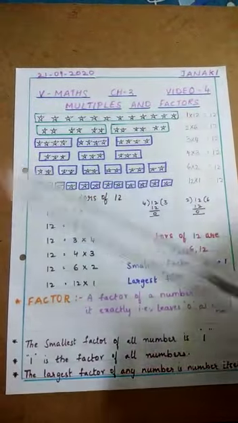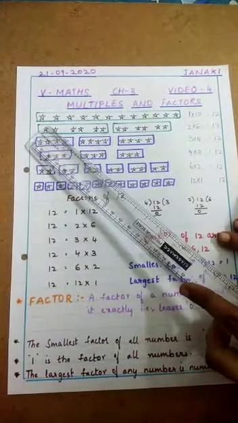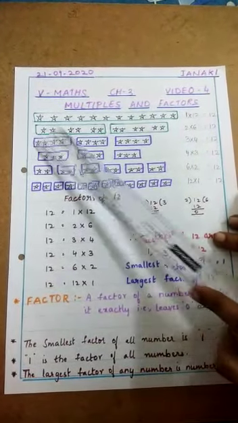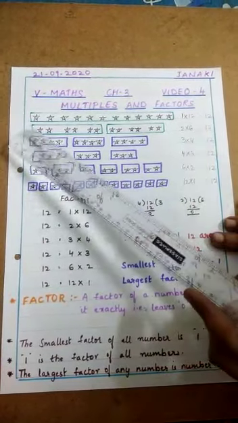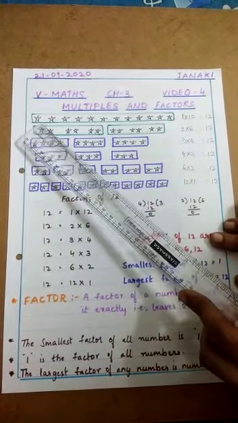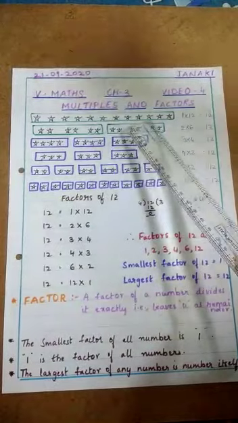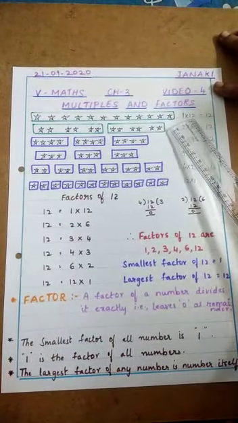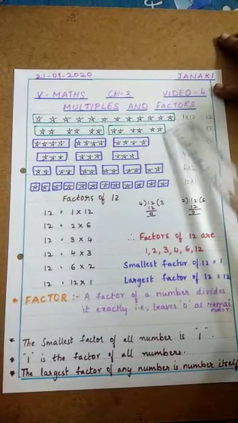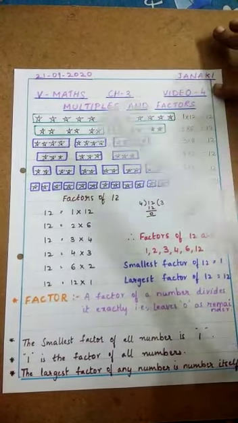So here I am having chocolates in the form of stars. So totally I am having 12 chocolates. Out of these, first I would like to give all the 12 to one child. How many children I am giving? Only one child and he is getting 12. So that is equal to 1 into 12, 12.